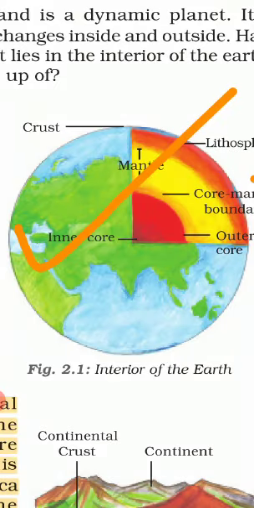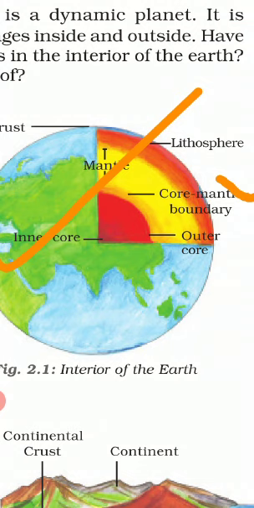The core is divided into two parts: one is the outer core and another is the inner core. The outer core has a temperature of 2200 degrees Celsius and is composed of iron, in molten and liquid state. The inner core has a temperature of about 5000 degrees Celsius. It is composed of nickel and iron, known as NiFe. But still it is in a solid state. Do you know why? Even though its temperature is 5000 degrees Celsius, it is found in solid state because of the extreme pressure exerted by the weight of the rocks that lie above it.